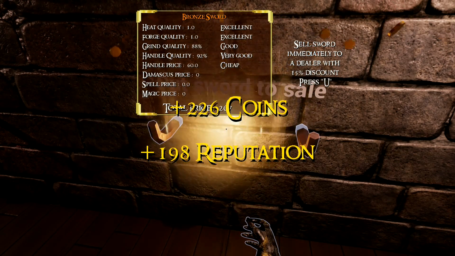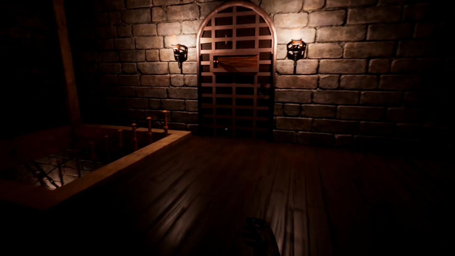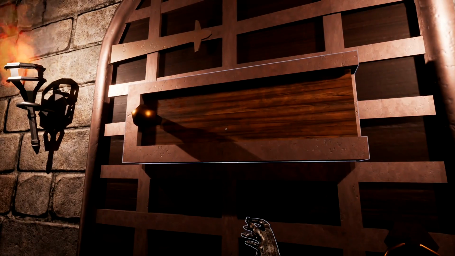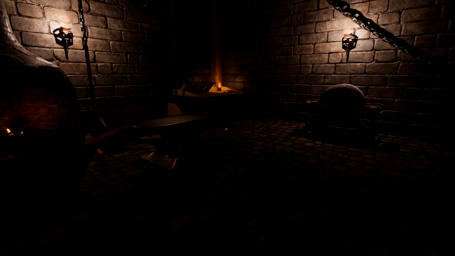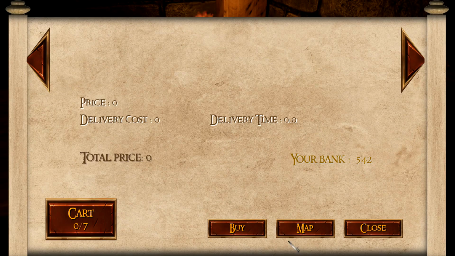Press U. So if I do that immediately, I gain 226 coins, and I can do it like that rather than waiting for another customer to turn up. So there we go. That is Fantasy Blacksmith. I'm not going to worry about any more of it right now. We've seen most of what the game has to offer. There's a few other little bits in here that we could go and look at.